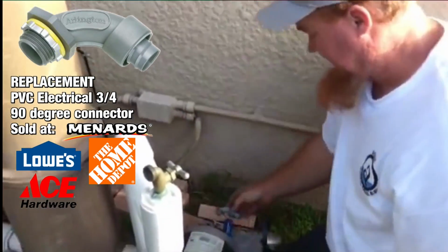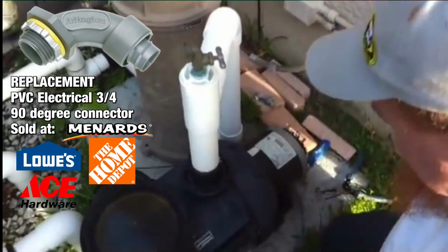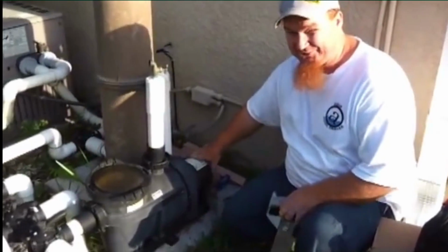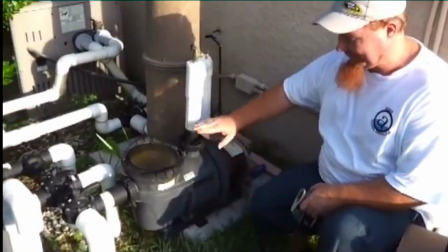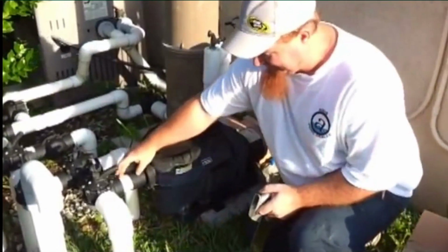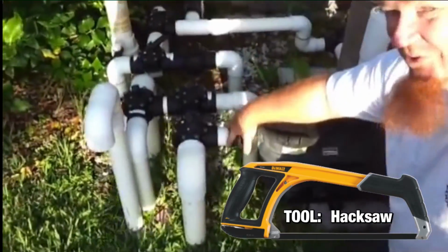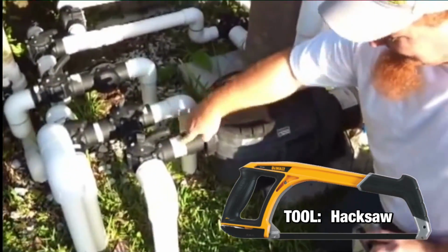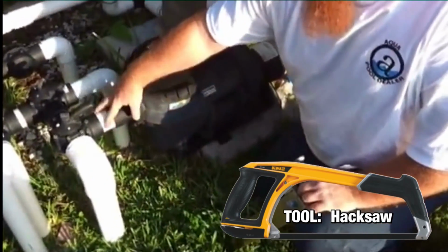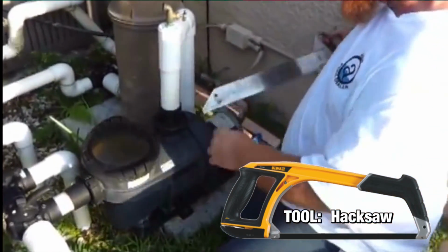Save this 90. That's the 90 that was originally connected to the motor end of the pump that you're going to go ahead and reuse if it's in good shape. Now that I've disconnected the electrical, I'm going to cut the pipe here and here. Here it gets a little tricky because I want to save enough pipe to install my new pump. So if I cut it too close to the three-way valve here, I'm not going to have enough room in here to adjust my pump. So let me do this.